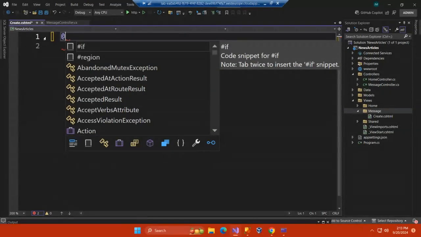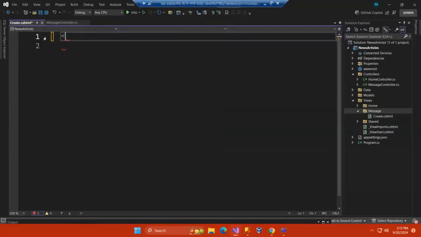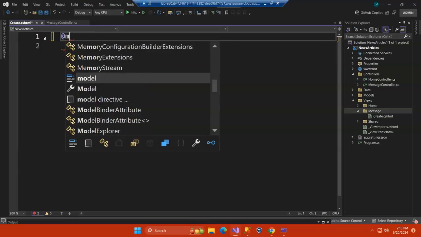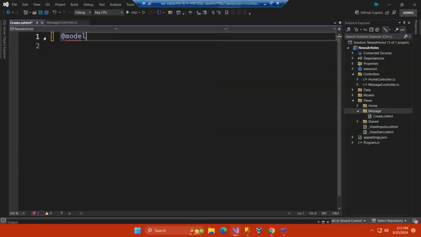and then you type whatever you do. That's your C#. But if I do this like H1 text, this is HTML. I don't need to use that because Razor Pages are HTML. So the moment you want to do anything that uses C#, you need to tell it by using the @ sign. So for now, I want to use all the models that exist inside of my solution.